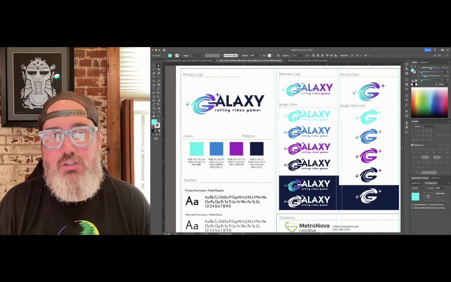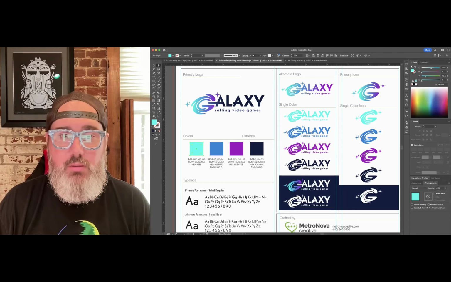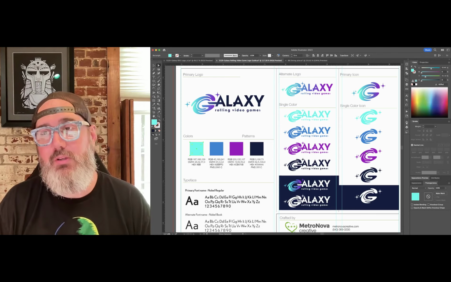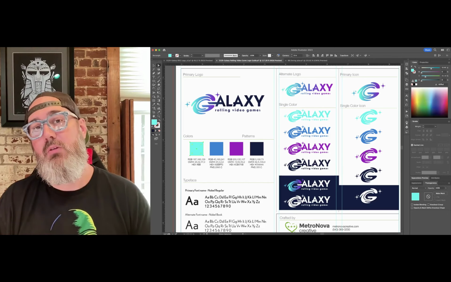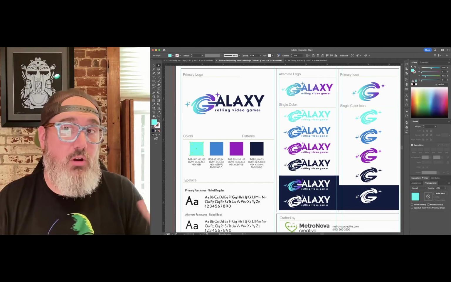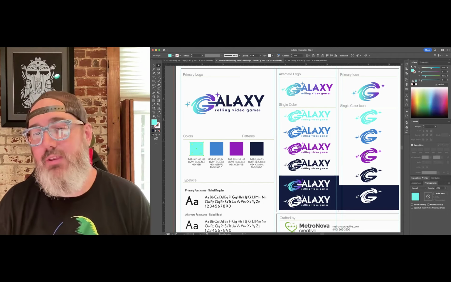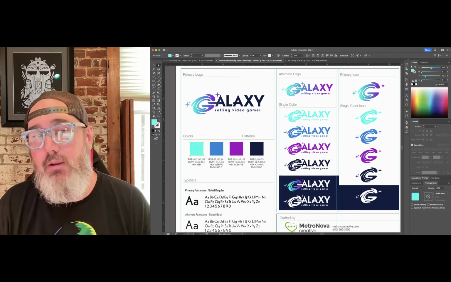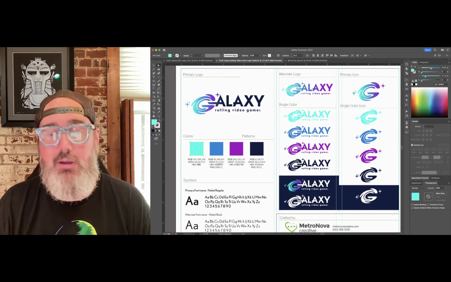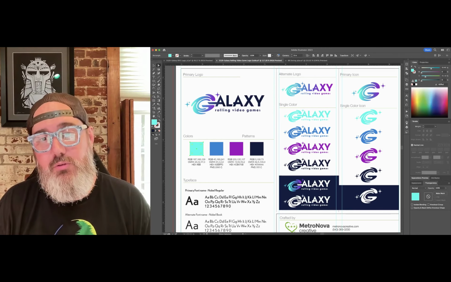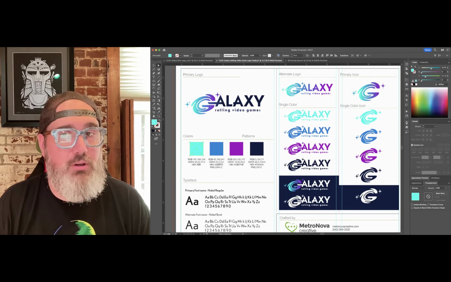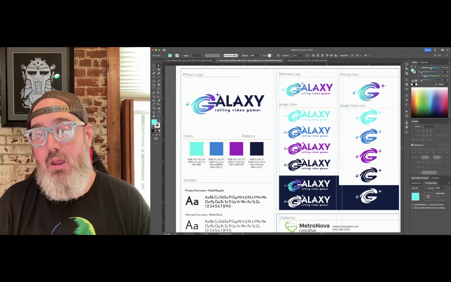Now, if you're working in a large format like a vehicle wrap or some sign companies, they'll actually print in RGB because their software is built to rip those files the right way. But for traditional printing, like your business cards and postcards and paper printing products and stuff like that, they're still working in digital CMYK. Now, yes, you can always get Pantone matching and things like that, but you're talking about pretty expensive stuff. So if you see this warning, that means that digital printing cannot replicate that color.